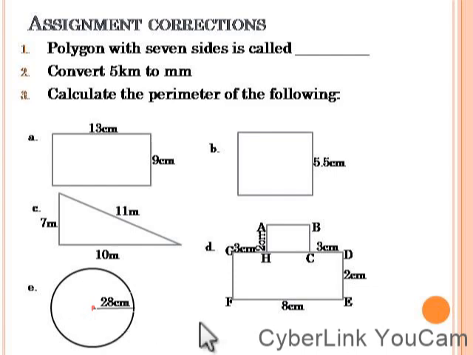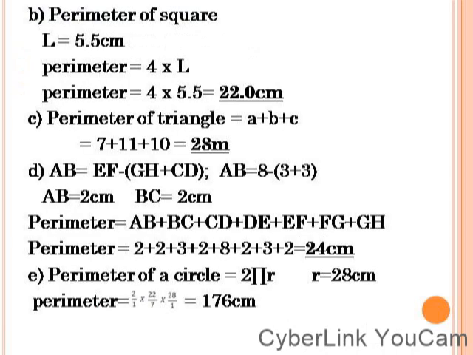Radius. So, what formula are we to use here? We have to make use of the formula 2 pi r, 2 pi radius, as you can see from the diagram here. So the perimeter of a circle is equal to 2 pi r. And r is given to us in the question as 28 centimeters.